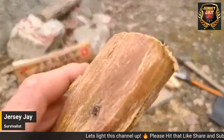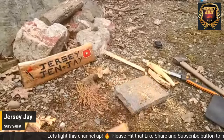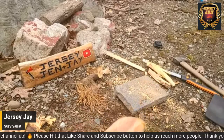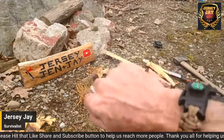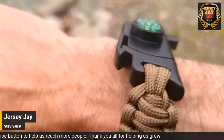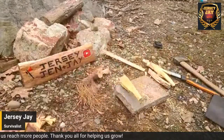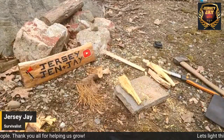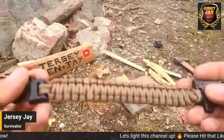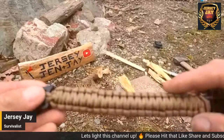All right, so let's get into that. We're going to start shaving this off. You saw me process it with an axe and a hatchet. Now we're going to use this survival knife or survival bracelet here. There we go. That was a good shot. All right, so we popped the bracelet off. And we got a lot of survival cordage.